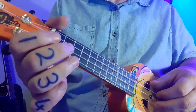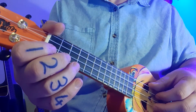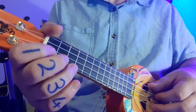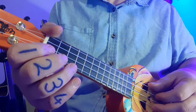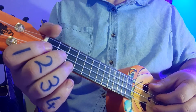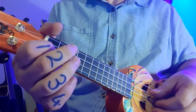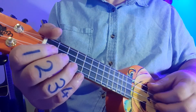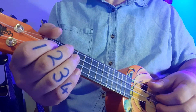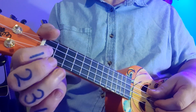You'll notice the numbers are zeros, twos, and ones — various little numbers in different colours: blue, green, and red. That's just colour coding to show when we change strings. Now, what it should sound like when it's working is something like this. And there you have — Happy Birthday!